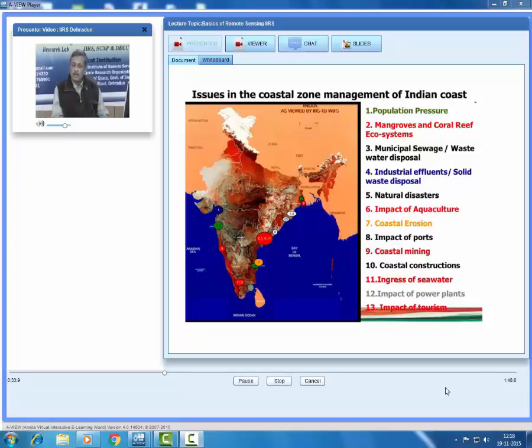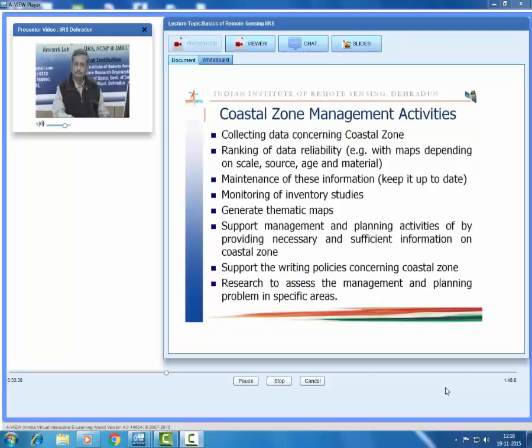There is the impact of the power plants in the coastal area, and definitely the impact of tourism. Lots of impact. The tourists degrade the coastal area. They put a lot of plastic and other garbage materials. They take corals with them. Sometimes they do other nonsense activities which are not at all good when coastal ecology is concerned.